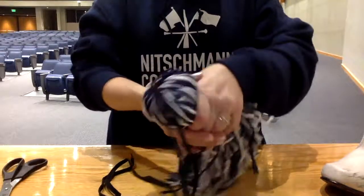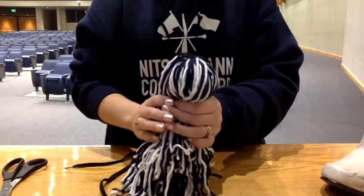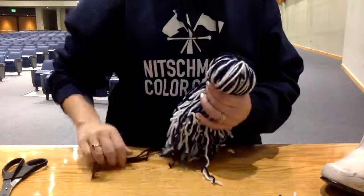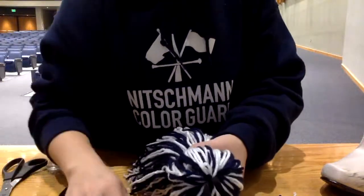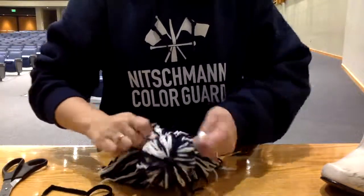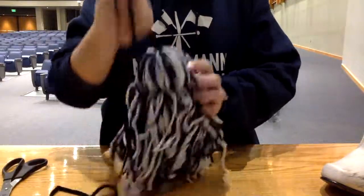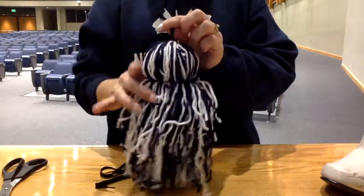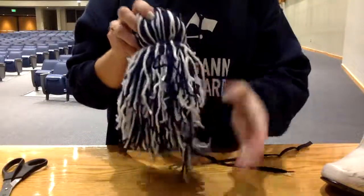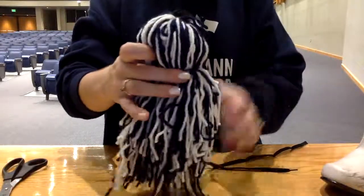So now I'm going to reattach where the ball would go. Okay, and we can see this is much, much smoother. So getting new pieces of string, cutting this down. All right, problem 1 fixed. That's looking better. Now let's take a look at all of this. So all I need to do here is just take some scissors and cut across so we're nice and even on the bottom.